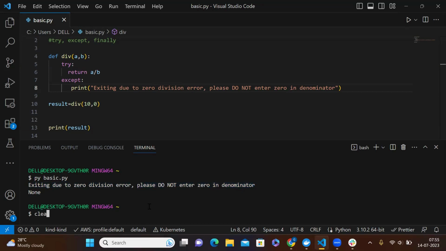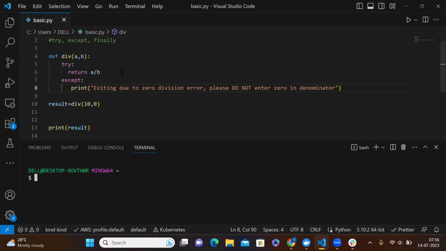It is a very important concept from the programming perspective or even a scripting perspective. In real time, suppose you are using requests. You want to connect to some API and get a response, and based on that response you want to continue your script execution.